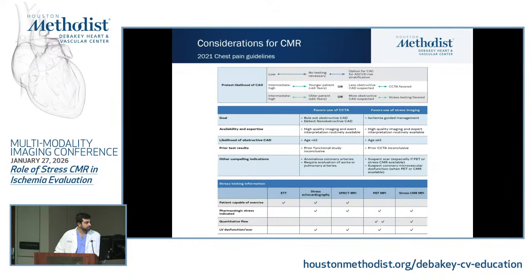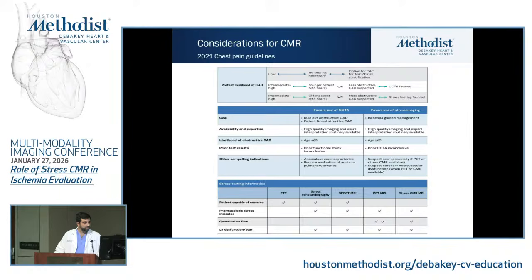When it comes to the guidelines, and this is what we practice already, there's emphasis on selecting the right test for the right patient. And you're going to take into account the likelihood of the patient having coronary disease, whether it's an intermediate to high likelihood or much higher likelihood, and then the patient's profile. Are they older or younger? Do they have extensive coronary calcium or not? Do they have known CAD or not, or known bypass grafts or not? And that's going to guide your selection in terms of anatomic versus functional testing.